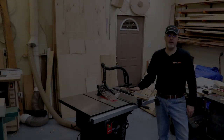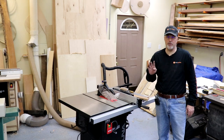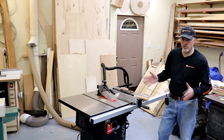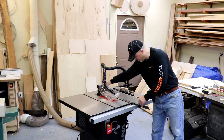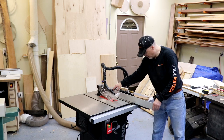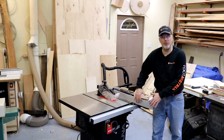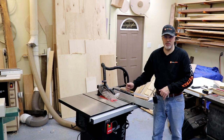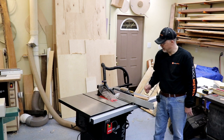All right, with the European design fence on the F2, I've come up with 4 scenarios where I think it's useful. The first one is if you're ripping a long board or sheet good, you're able to slide the fence forward and cheat it up a bit to give yourself a longer runway to stabilize the workpiece before it engages the blade. So this is both a quality and a safety factor.